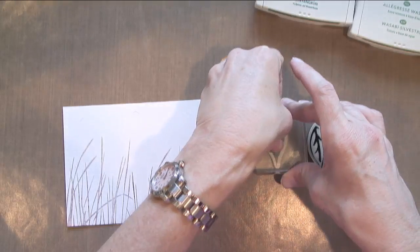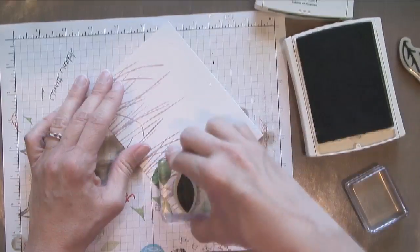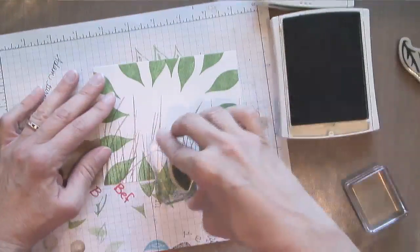Okay, so now I'm going to start with my Build a Blossom stamp set, and I'm going to use Wild Wasabi. And you'll see I have the problem that everybody emails me about, which is it doesn't stick. So what I ended up doing was I went offline and I cleaned off the stamp and the block in just some water. That's all I used with water. And as you can see, it works perfectly now.